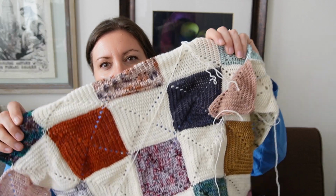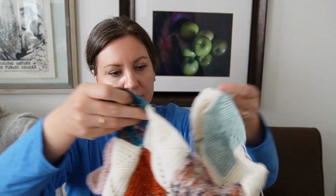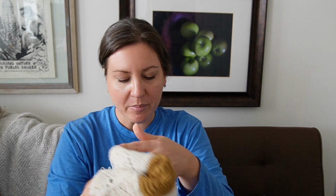And then of course, I've been showing you in a couple recent videos my Battenberg blanket. And I feel like this is going to be another long term blanket. So this is my Battenberg, and I'm just piecing it together, square by square crochet. So maybe December will be the month of crochet because I will have all my gifts finished and given, and the holidays will be over, and I can just cozy up with my crochet hook and just crochet. We'll see how I feel, but eventually they'll both get done.